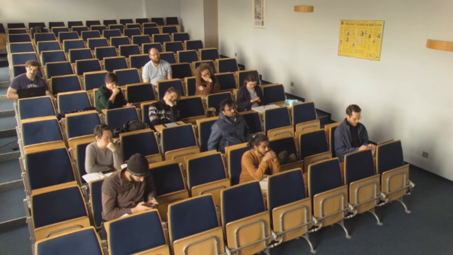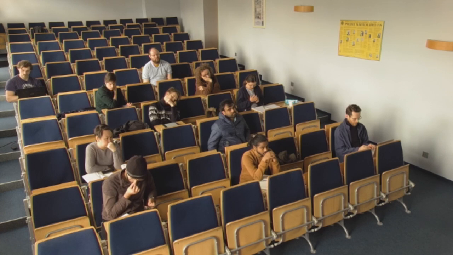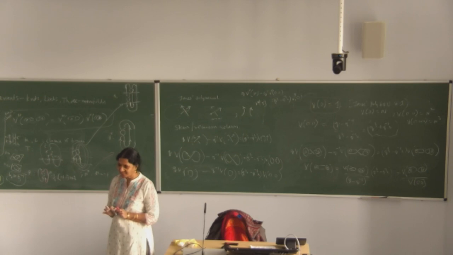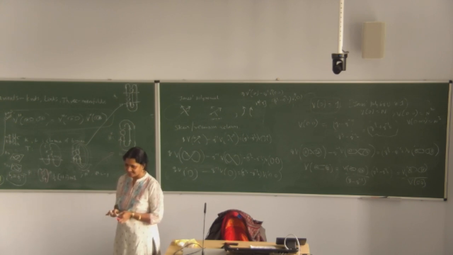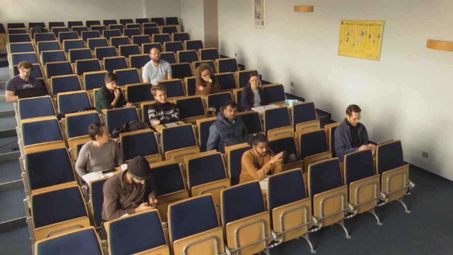Typically amphichiral links should have a linking number of 0 at least, because you have to take a mirror image. All the overcrossings become undercrossings and the sign will change. I won't change the orientation. If you do both, then you do nothing. So in general, all amphichiral links, like two-component links, have 0 linking number.